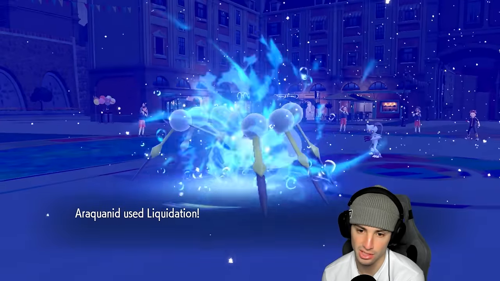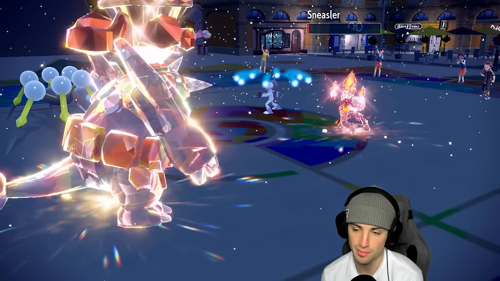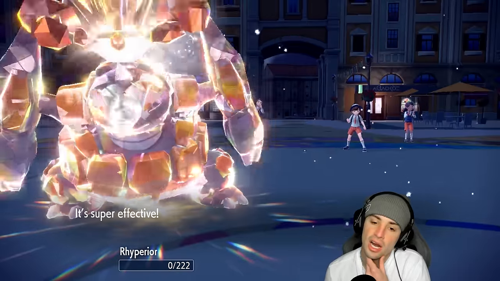That really hurts, so much. Liquidation flies. Wow, we should have KO'd the Sneasler here too, leaving it on 1 HP. Love this game. Missing Rock Slide. That's the second Rock Slide I missed so far. And Close Combat's going to finish me off. Alright, Trick Room gone.